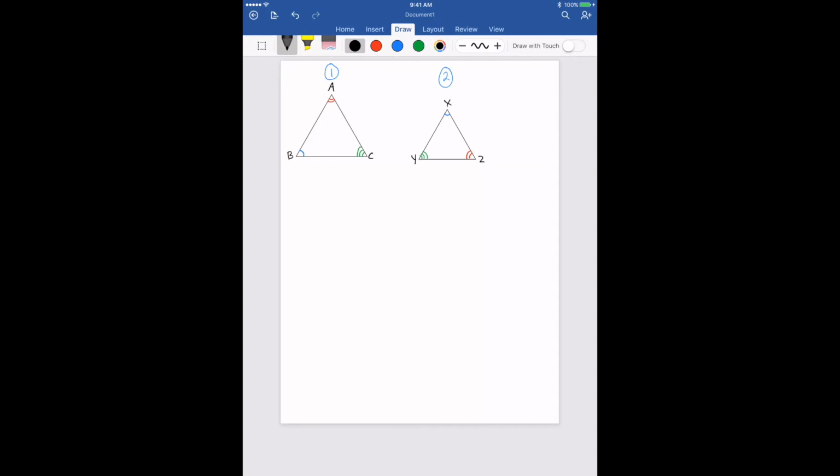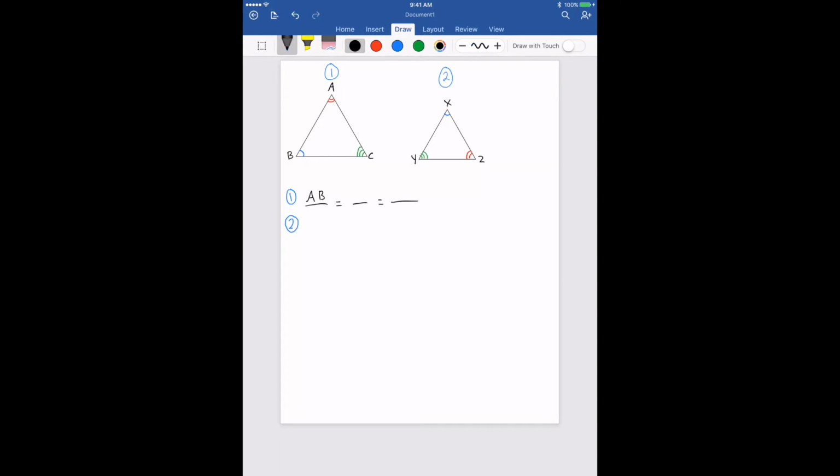Just as a recap, we can pretend that angle B corresponds to angle X in triangle 2, and angle A in triangle 1 corresponds to angle Z in triangle 2. That means that angle C and angle Y in triangles 1 and 2 respectively had no other choice but to be equal. So let's look at side AB in triangle 1 first. We're going to set up our ratio, and all of the side lengths from triangle 1 are going to be in the numerator, and all the side lengths from triangle 2 are going to be in the denominator.